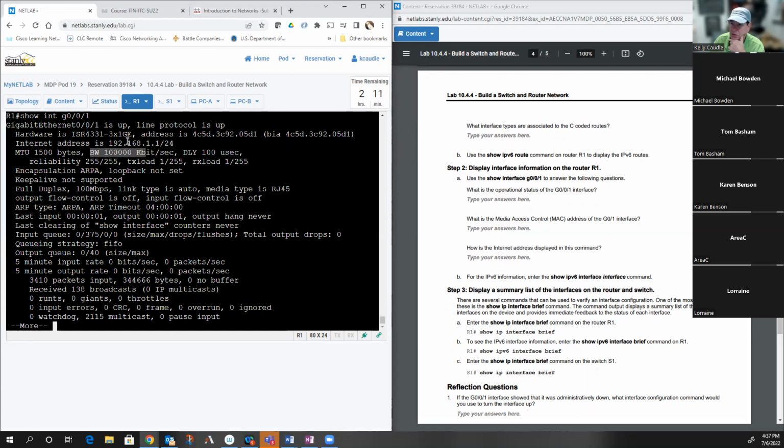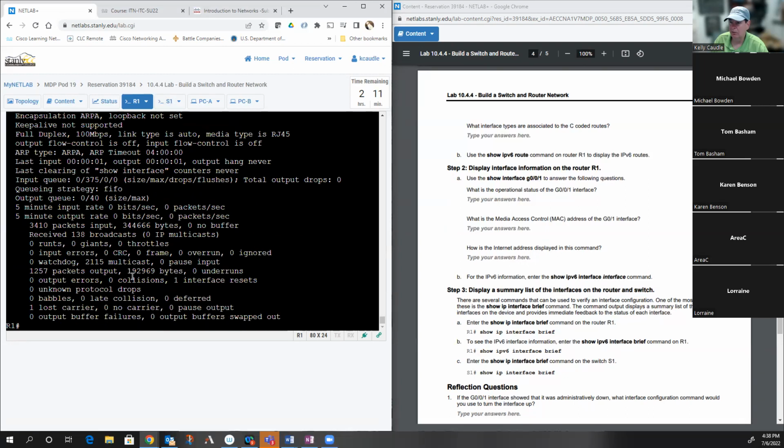This is a gigabit interface, running in full duplex. Even though it's a gigabit interface, you'll see it's running at 100 megabits, and that's because it's connected to a switch that is 100 megabits. And you get other things down here like runts and collisions. If you start seeing runts or collisions, runts typically come from collisions, so you know there's a big problem. These things should be pretty clean down here. You shouldn't be seeing collisions. You shouldn't really be seeing runts or giants.